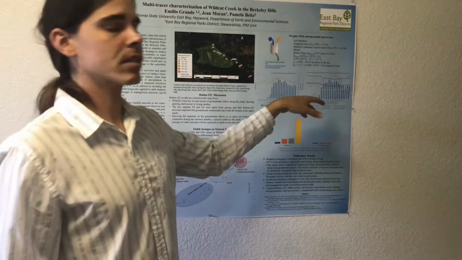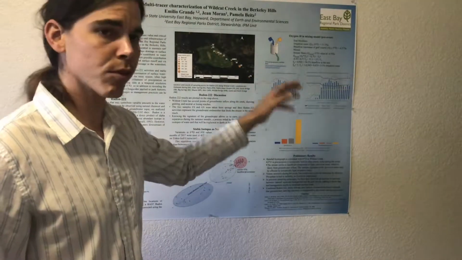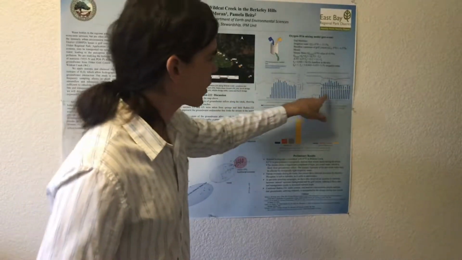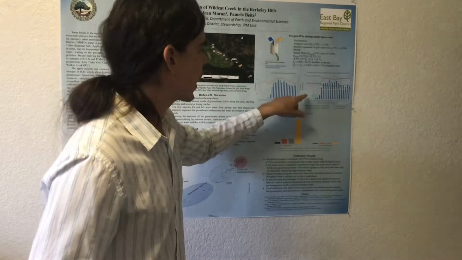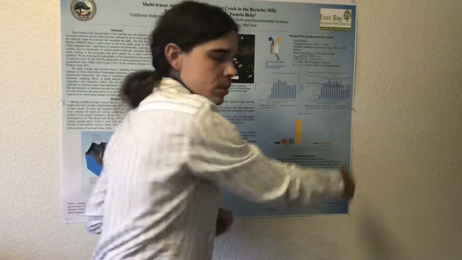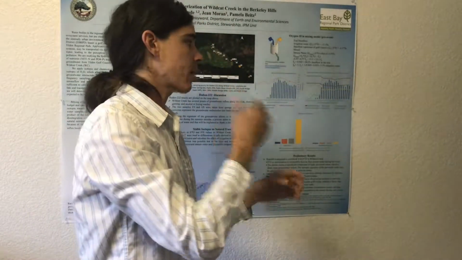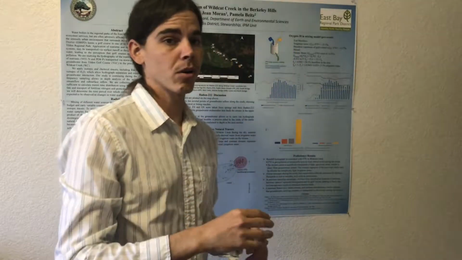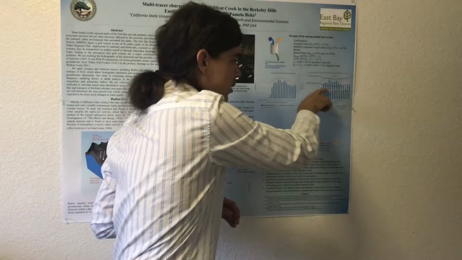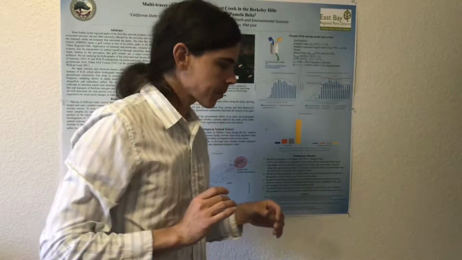We also analyzed for the different nutrients. We were interested in nitrate and phosphate. As the storm peaks, again the blue bars, we can see this yellow line with its nitrates is also peaking. This is a log scale, by the way. We had lots of data, and to put it all together we had to use a log scale. So the yellow line, which is nitrate, is peaking as the event peaks.